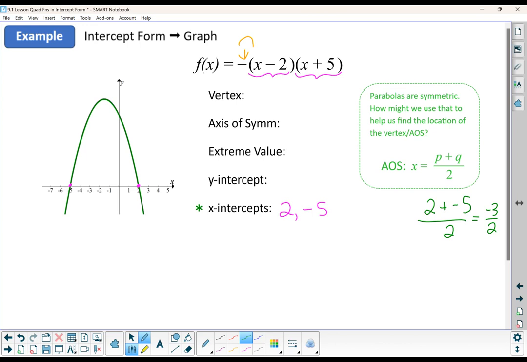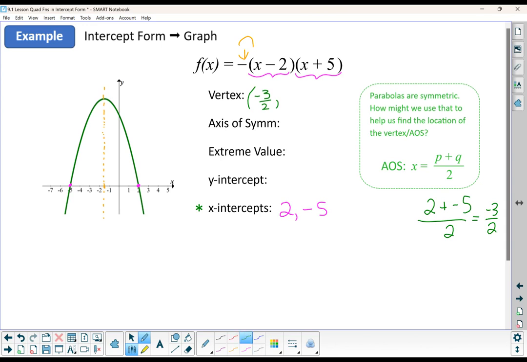Now, I'm going to stick with fractions here. If you prefer to do decimals, that's okay. When they're terminating decimals, it's fine. You could write negative 1.5. It starts to get a little bit more awkward if your decimals are repeating, like negative 1.66666. So if you have a repeating decimal, I encourage you to use fraction form. But if you just really want to use decimal form, you can. All right, so we know the vertex is happening at negative 3/2, which is negative 1.5, which makes sense with our picture. You can kind of see that is definitely the line of symmetry.